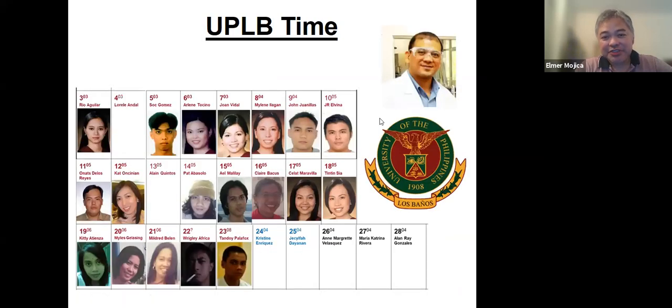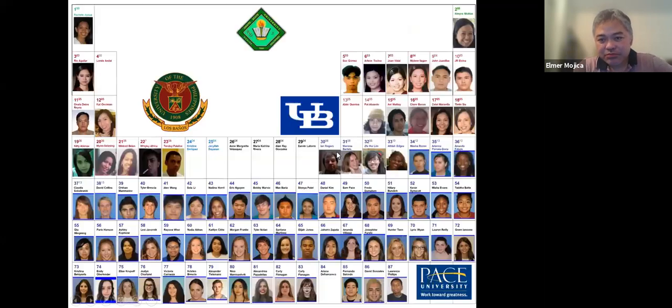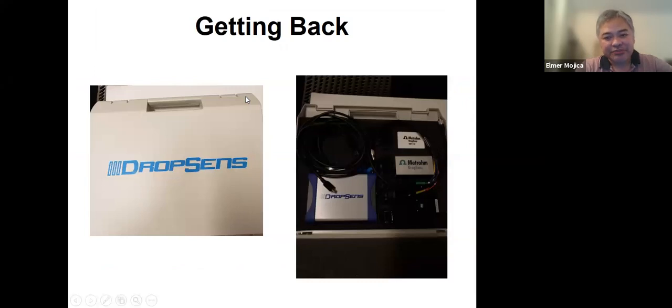During the time that I was there in UP Los Baños, I would say Dr. Joey Santos was the one who mentored me to do that. And these are just some of my students who I still have in contact at this time. Unfortunately, I've fallen out with some of them now because of the politics there. They're part of the time that I started my teaching career there in UP Los Baños. Most of them are already professionals at this time. And in the last 5 years, I'm trying to do electrochemistry again.